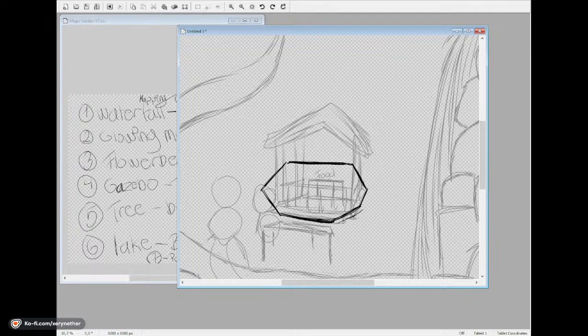I think I want the opening to be over here, so we need a staircase of some kind. Let me just give it a proper ground, I guess.